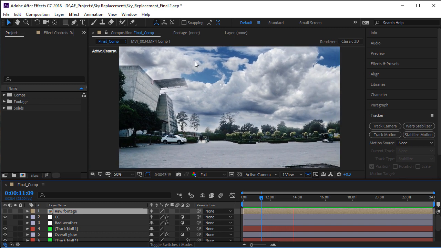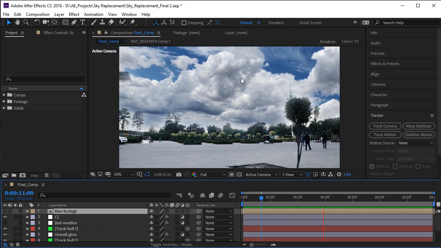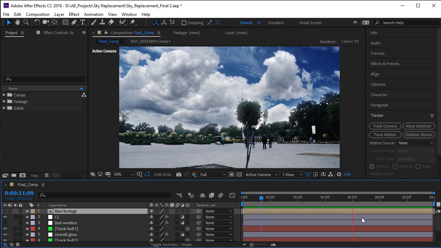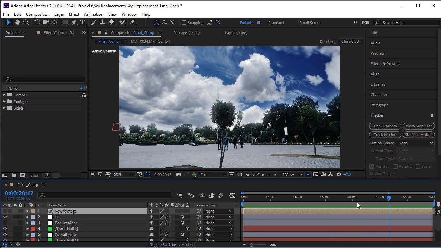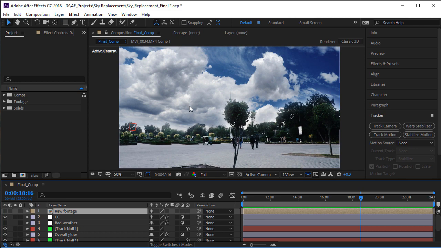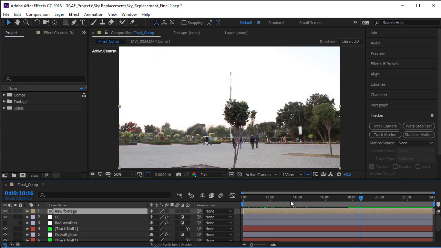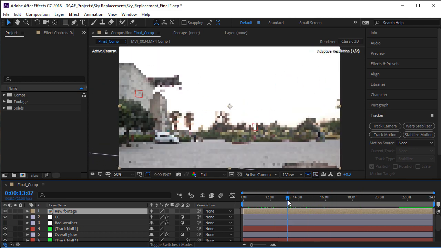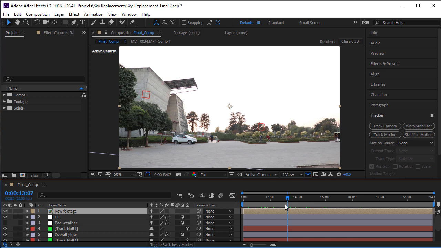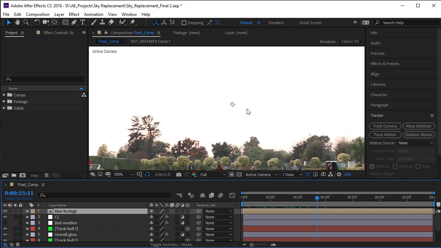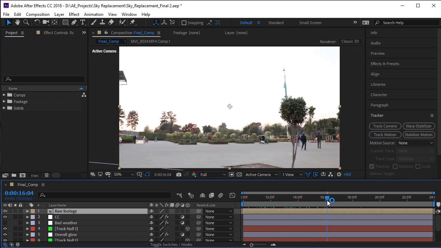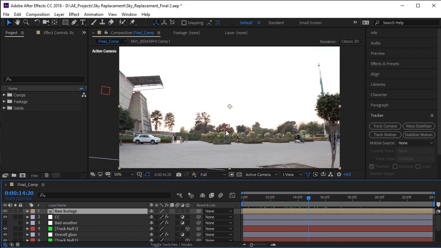Let's see here. You can see the sky is nice and clean, locked up to the movement of the shot. Everything looks pretty good. And that's it. And if I was supposed to show you guys the raw footage, which is this one, you can see that, you know, not so cool. So yeah, if you've shot a footage and your sky is blown out in white, you can change the sky very easily. Okay, so let's get started with the tutorial.